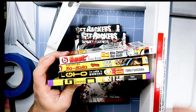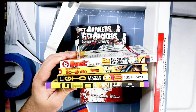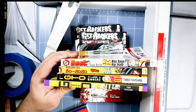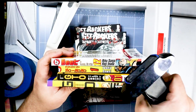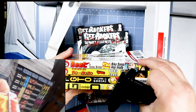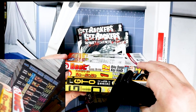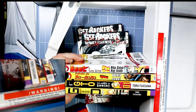So yeah, sometimes you can cut off a little bit too much. Sometimes if you are making the volumes yourself, you can find that you accidentally put on the wrong size. So I definitely put on the wrong size for Bobobo. No big deal. That's an easy fix, but you do have to buy a whole other book, which kind of stinks. But yeah, that's how it be sometimes.